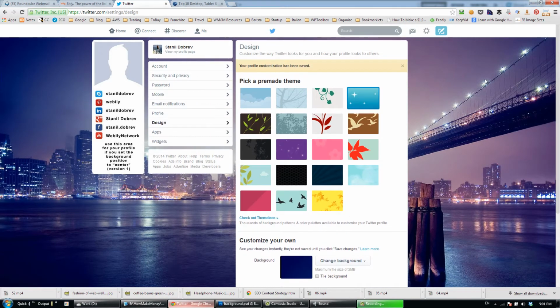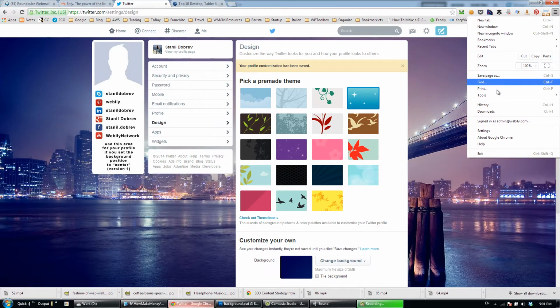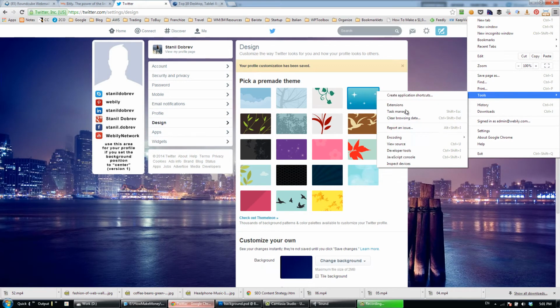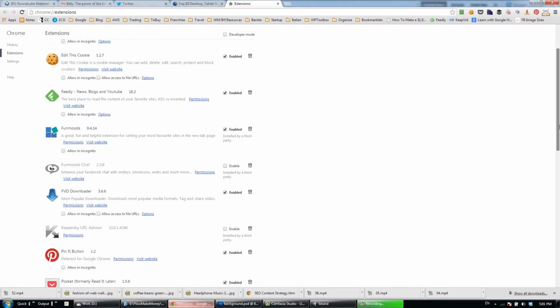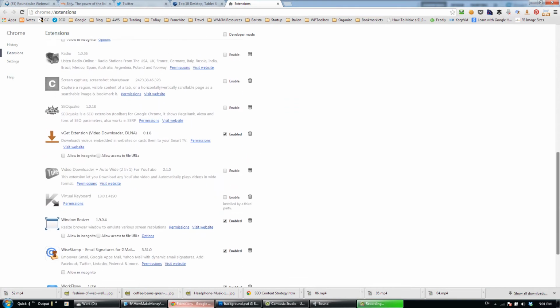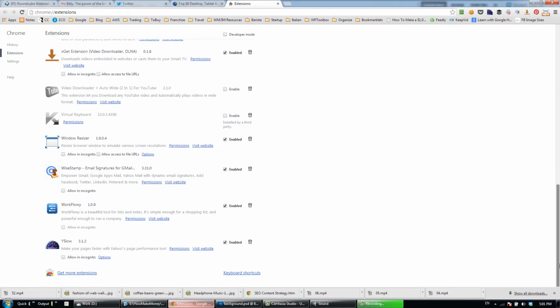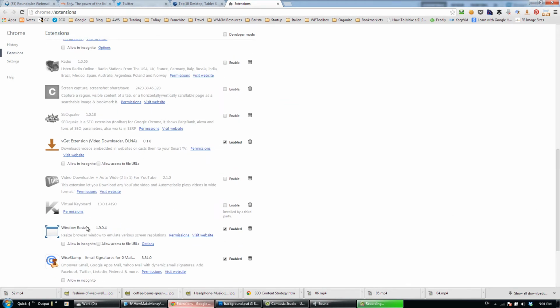If you're using Google Chrome, there is an extension called, let me see what is the extension I'm using. The extension is called Window Resizer. So how you can install this extension in Chrome?